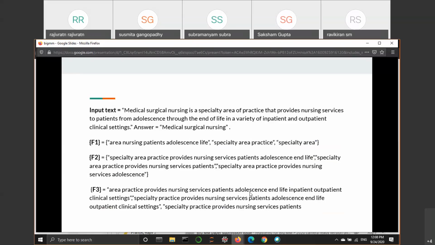In the F3 group, we have more information. So what we actually do here is, the amount of information in F1 is very less and F3 is very high. So we are trying to select only one part from F1, one part from F2, and one part from F3 to create questions. We are actually selecting this based on the model error, or the model loss. Yeah, Sushmita, you can go.